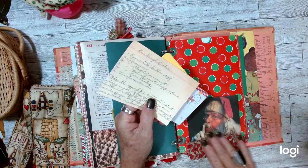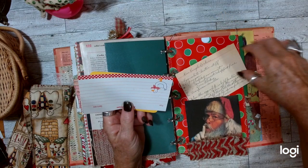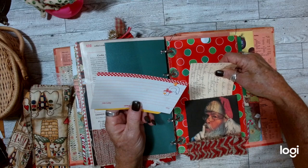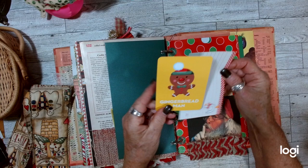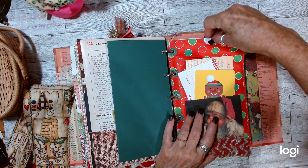Here's a copy of a handwritten recipe. It's a little blurry. Kris Kringle cookies. It goes nicely with Santa Daddy, or Willy Claws, as we called him, that vintage recipe card, a gingerbread man flashcard, because she loves gingerbread men. Then this is a pocket. What have I put in here, if anything? Yes.